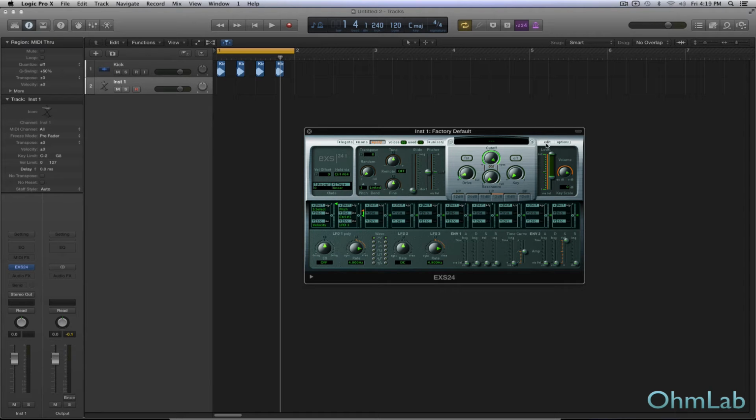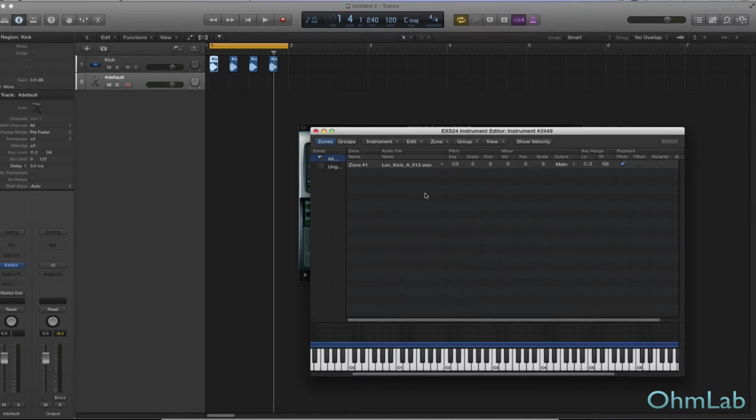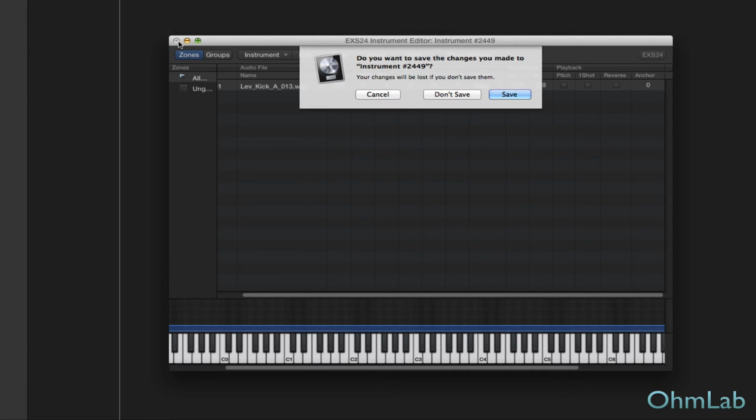And we'll just click this edit button right here on the EXS24, and it's going to open up the back end window of the sampler. And we just grab this sample right here from our arrangement window and just drop it right in there, and you can see now it's been mapped across all of these keys. And as we play, you can hear that it also affects the pitch, but that's not actually how we're going to use this. So you can go ahead and click off that little pitch there. Okay. So now it's the same. So it really doesn't even matter where you start or what key you use.